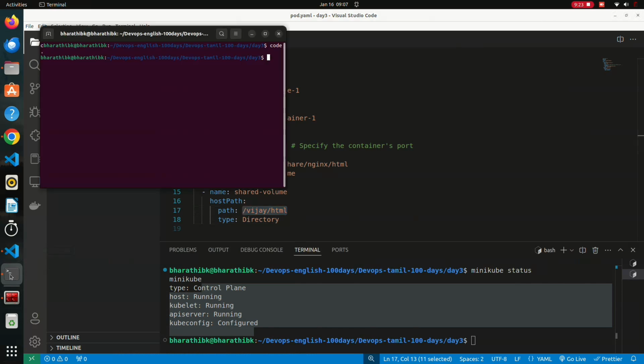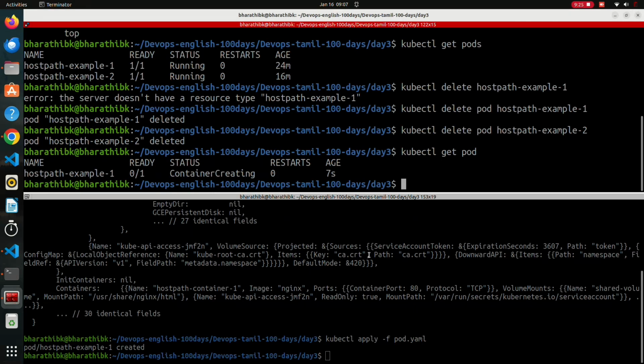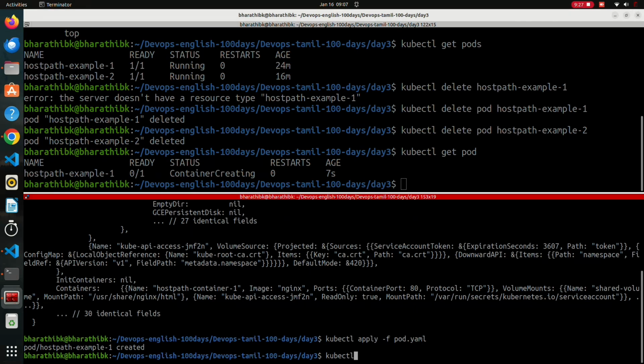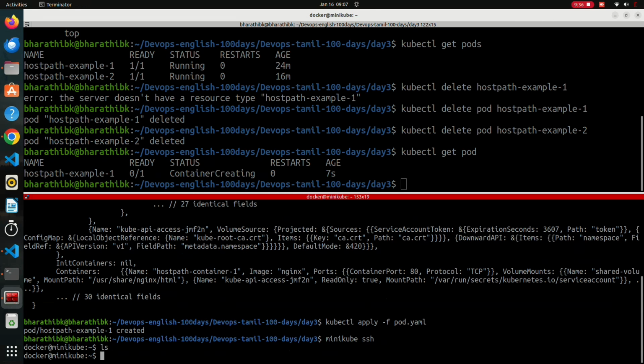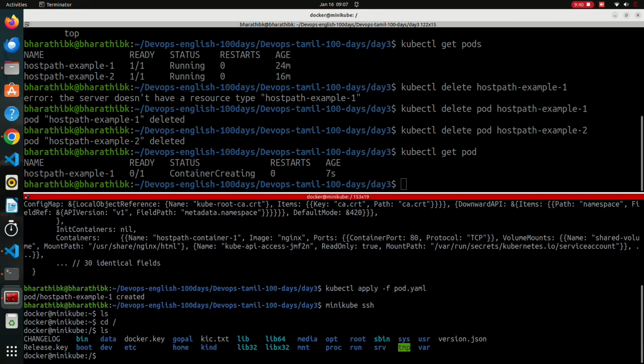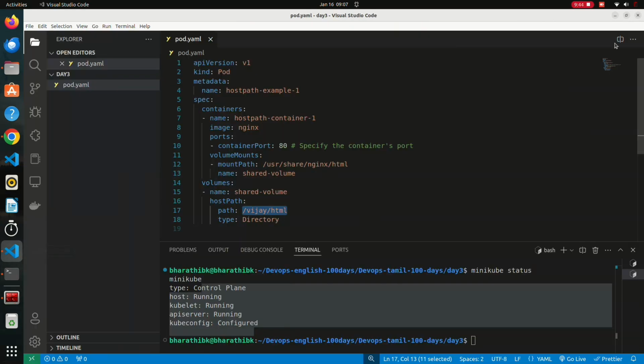So for that we should log in to the node. What is the command? minikube ssh. I'm currently in this folder. Let's verify whether there is a Vijay folder or not. There is no Vijay folder.